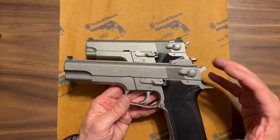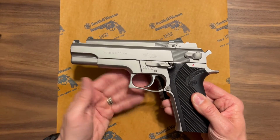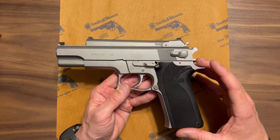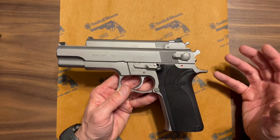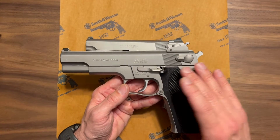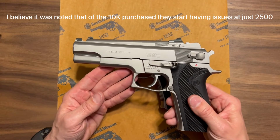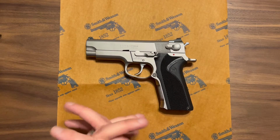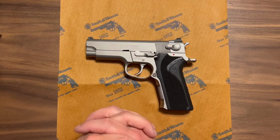And they launch it, or they introduce it, they issue it to FBI agents. And unfortunately, not soon thereafter, they start to have trouble with the 10 millimeter. The 10 millimeter cartridge has a lot of recoil. The firearm is very large, as I'm showing you here. Small stature agents are having trouble with the recoil and the physical size of the firearm. And if memory serves me right, they actually also start to have trouble with the firearms themselves from a reliability and function standpoint. So the FBI kind of gets themselves into this 10 millimeter, but then is also starting to realize that maybe this isn't the exact right cartridge and pistol for them.